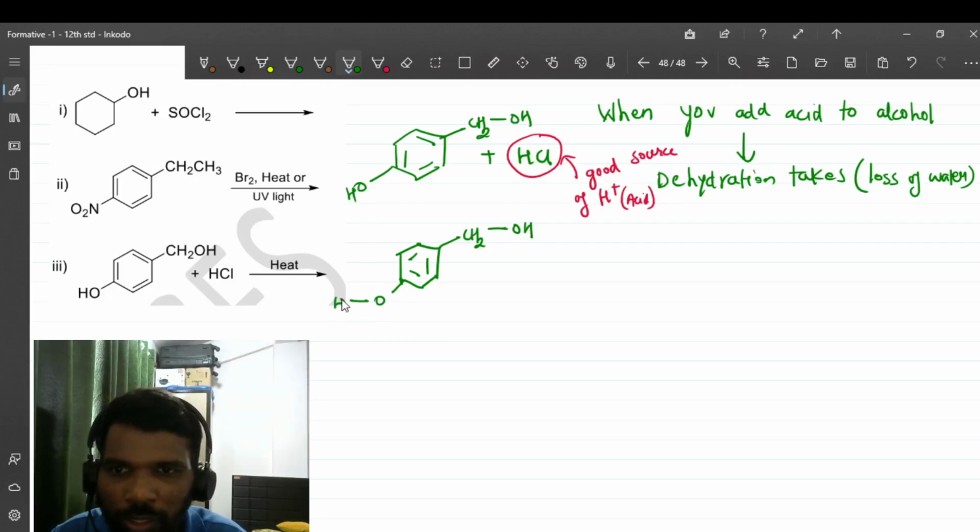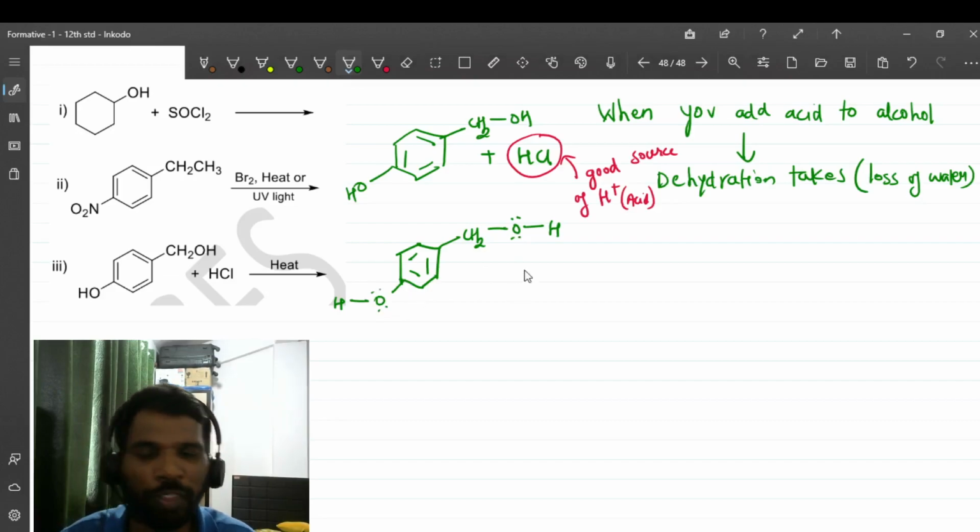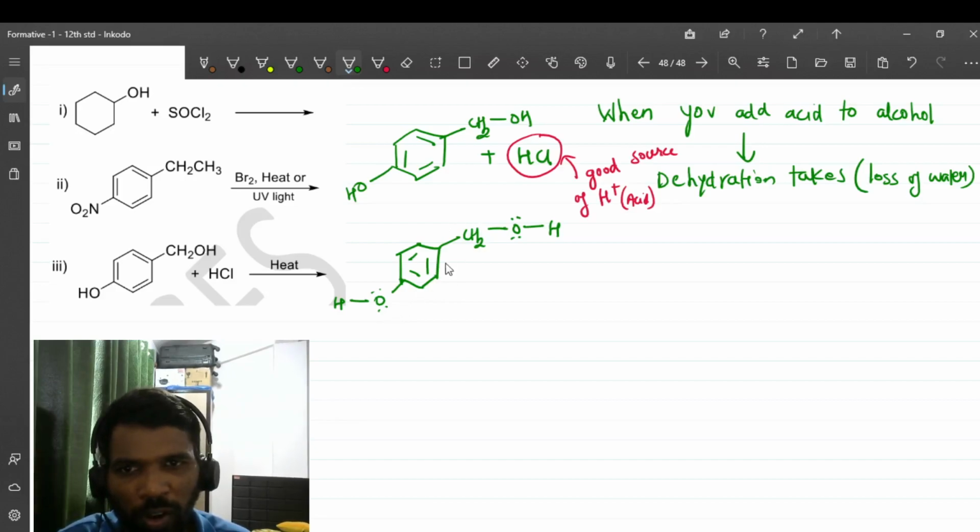Attack means electron rich to electron deficient. So here lone pairs of electrons are there. They are more electron rich. They are easily available for donation compared to the pi bond. If there is no lone pair, you will consider the electron rich system to be a pi bond, like we do in Markovnikov's rule. Here, there are pi bonds, but the lone pair is more free to move. They are not involved in bonding. If these lone pairs were not there, the pi bond is what we'd consider electron rich. Right. So here, this is the H plus.